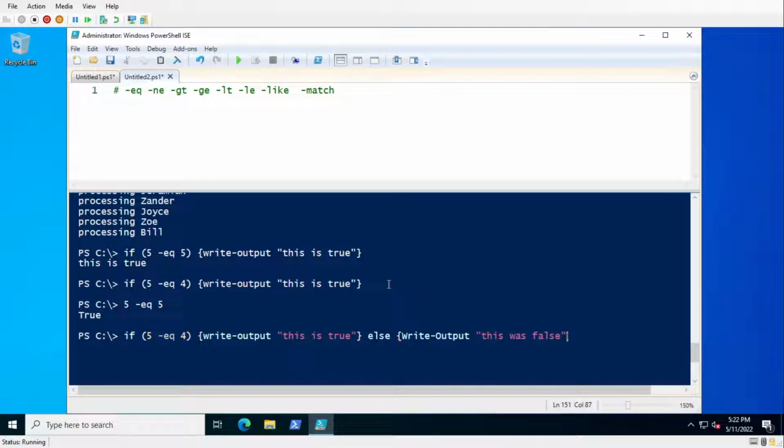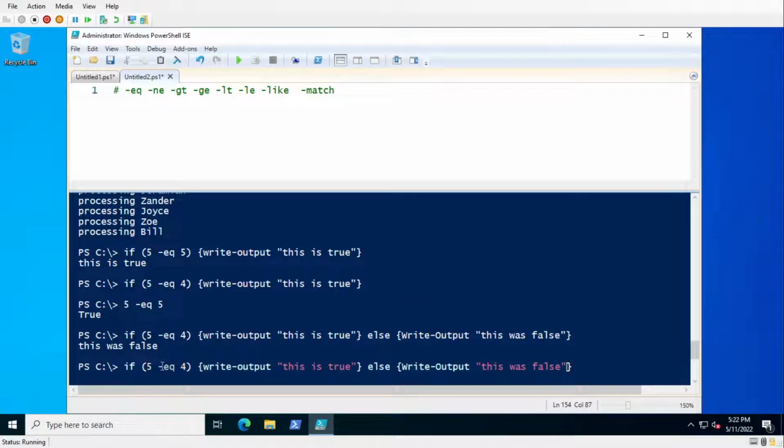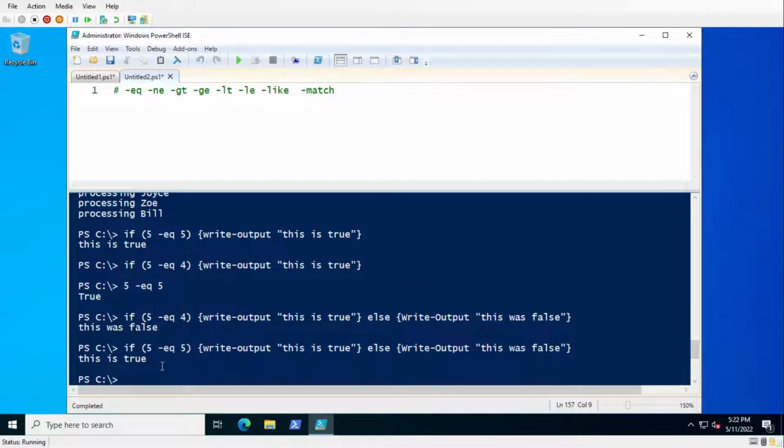This was false, and close that. Okay. So if we run this, you'll see that this script block ran. And let me bring this back up. And then this time, we'll go all the way back here and we'll say, let's make it true again. And you notice that part ran, right? So in this way, you have something or something else, right?